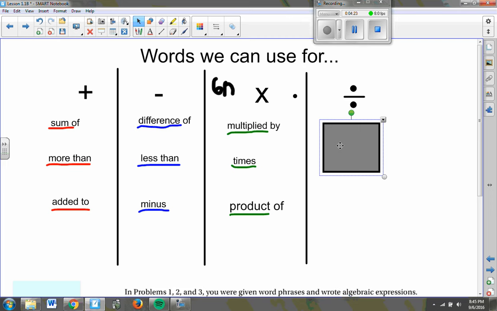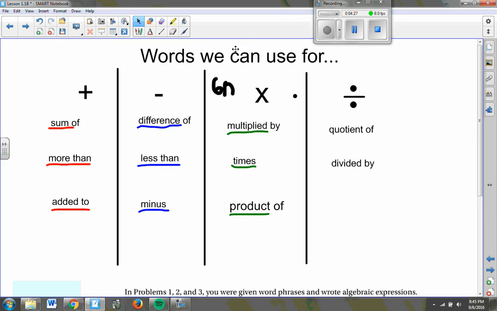All right, and then when we get to dividing, we've got a couple options here. Just a couple options for dividing, really, and the most important word for us when we divide is this word quotient. Okay, quotient of x and 5, quotient of n and 2. And remember that the order matters when we do quotient as well. So the first thing goes first, second thing goes second. Okay. If you don't want to use the word quotient, that's okay.